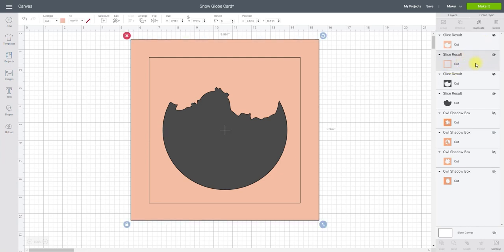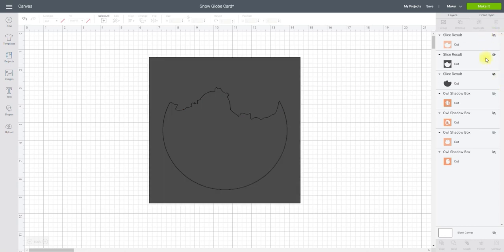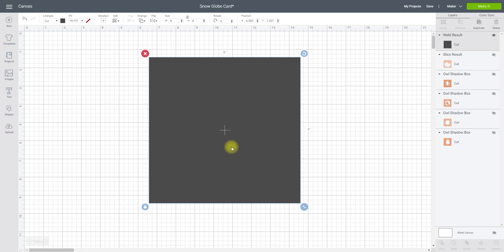So I'm just going to select it in my layers panel and delete. I can then hide that coloured layer and I'm left with my 2 black layers. If I draw around them, I can weld them back together and they become a solid square. And it just means that I'm not having to create a new square every time, and I'm not having to make sure that everything's in line because I'm not actually moving anything, I'm only hiding it. So if we look at our layers panel, we've got weld result and slice result. So I can bring the next layer back.